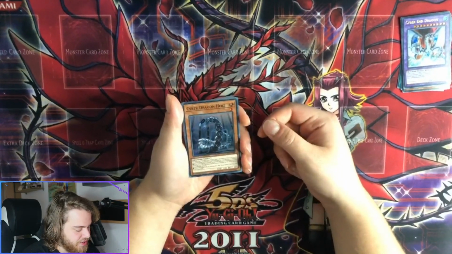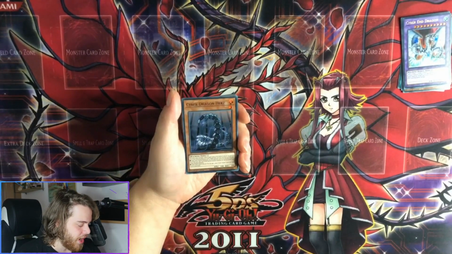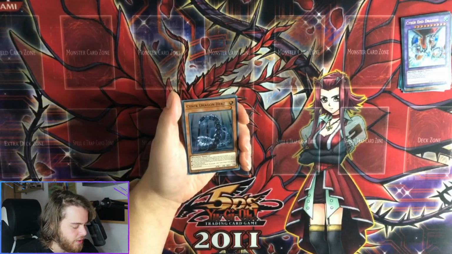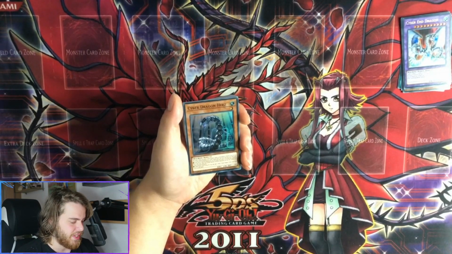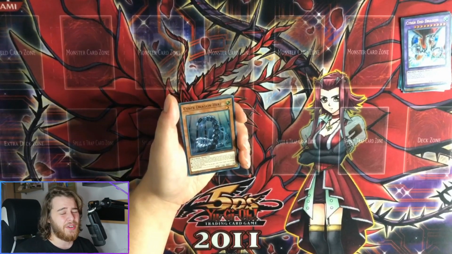We have Herz. Herz is one of the staple Cyber Dragon cards, because if this card is sent to the graveyard, you can add one other Cyber Dragon from your deck or graveyard to your hand. It's really nice. It's a bit of recursion. This, along with Galaxy Soldier, is an infinity combo. It's basically a 1.5 card infinity, kind of.